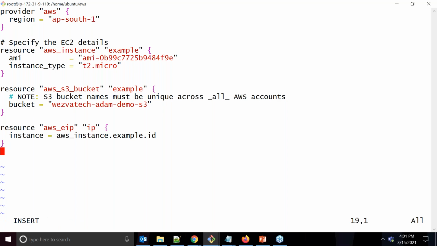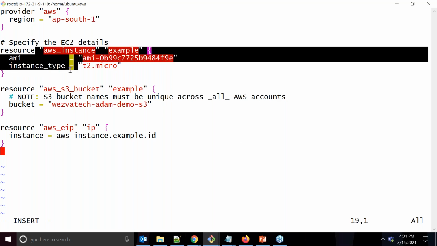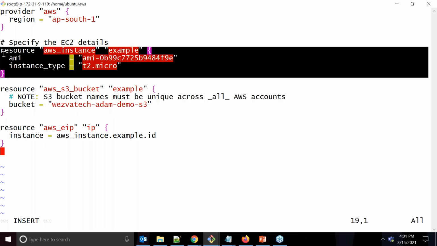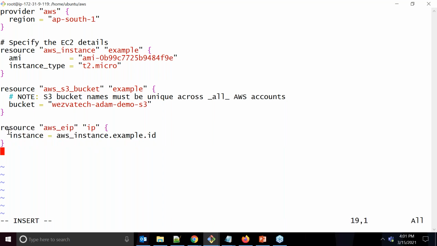So now tell me, out of this, which resources will be created? First it will try to create the machine and, in parallel, the bucket. Both of them will be created in parallel. However, once the machine is completed, it will go ahead and create the Elastic IP. So these two get created in parallel, and then this one gets created.